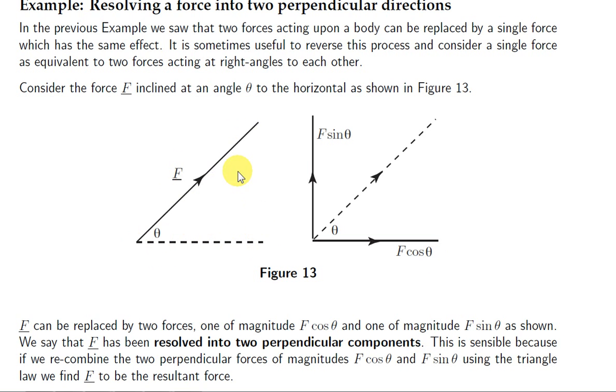The sine of theta is opposite over the hypotenuse, opposite over F. So the opposite isn't shown here, but that means the opposite is F sine theta. So F without the arrow, or the underline, is the magnitude of vector F. So a force of magnitude F in this direction is equivalent to a force of magnitude F cos theta to the right and F sine theta vertically up. So we can just add these two forces by the parallelogram or triangle laws to get back our force F.